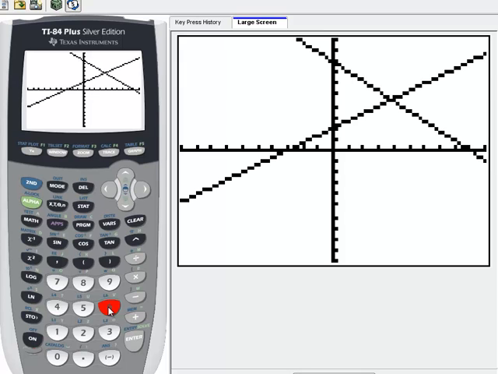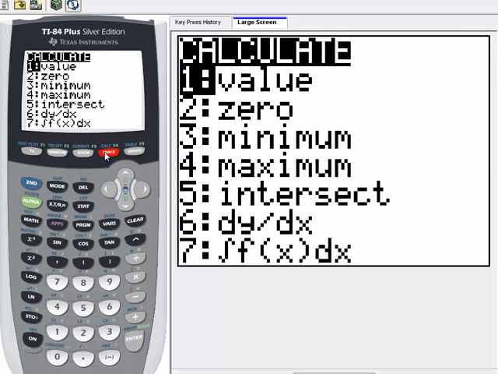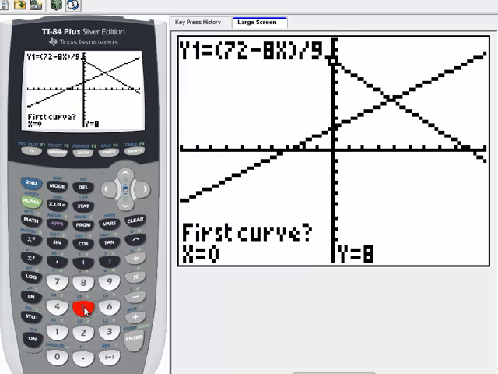Okay, this coordinate system is working real well for us because the intersection of the two graphs, which is what we want, is already visible right here on this coordinate system. Okay, now we need to go and try to get that calculated. For that, second, calculate, intersect. Okay, now we'll have 3 questions to answer for this.